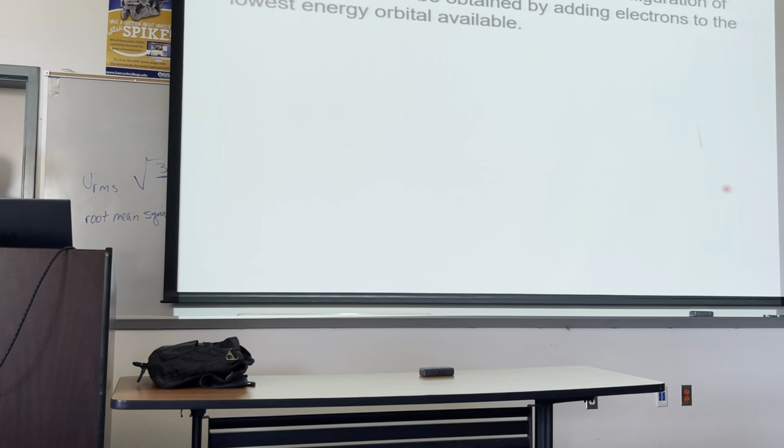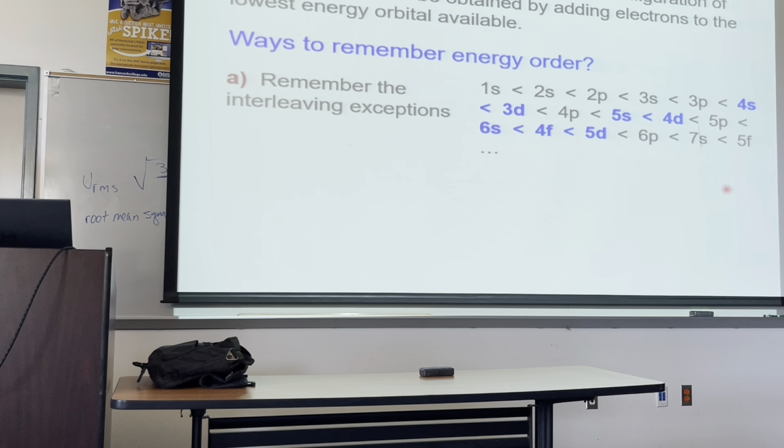There's one more principle, the Aufbau principle. The electronic configurations of every element can be obtained by adding electrons to the lowest energy orbital available. So fill lowest first is what that basically means. And there's some exceptions, right? To the N number rule, we already talked about that. The 4s fills before the 3d, and the periodic table shows you that. So if you can't remember, you can just look at the periodic table.